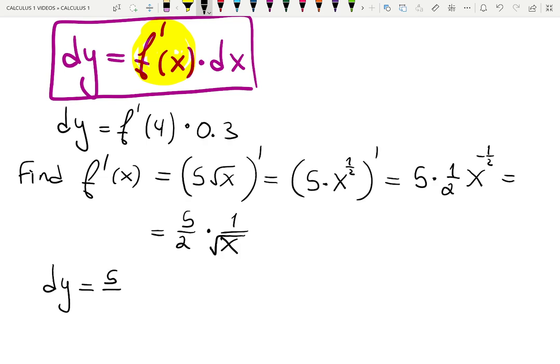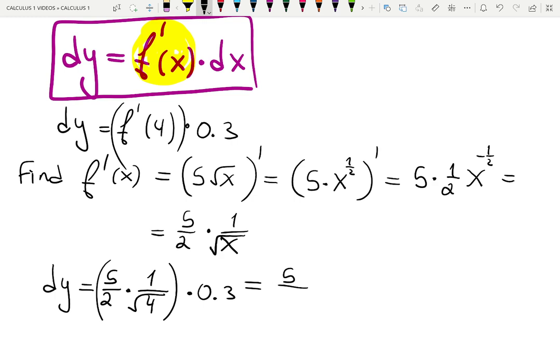Full sphere means from north to south, phi from 0 to pi. But if we have only one of them, then it will be from 0 to pi over 2. That is just north, for example, or just south, like so. That's a good example. And finally, we can complete it.